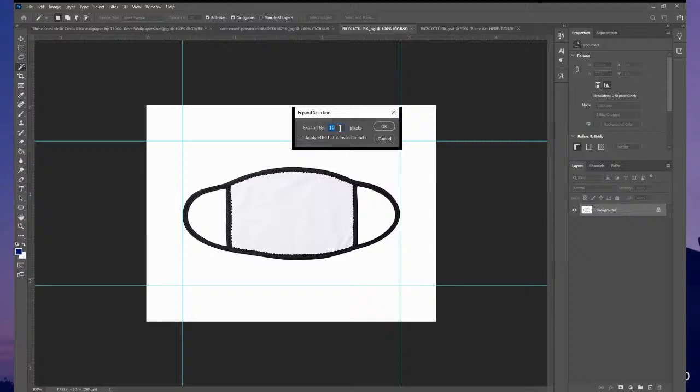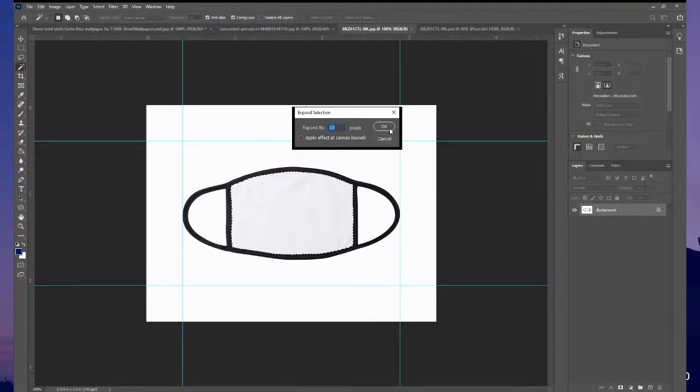There are places online to convert pixels to inches, but I can go back and forth so quickly with Photoshop that it's just a little trial and error. Now, 10 pixels is probably going to be a lot here, but let's give it a try so you can see how much that expands it.